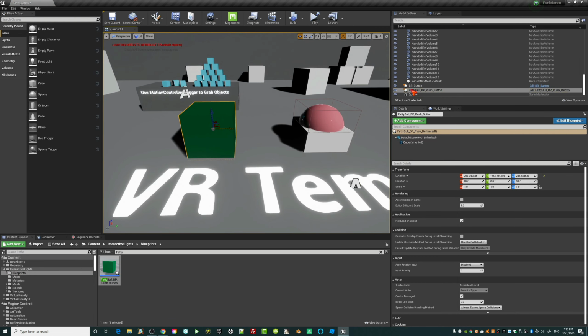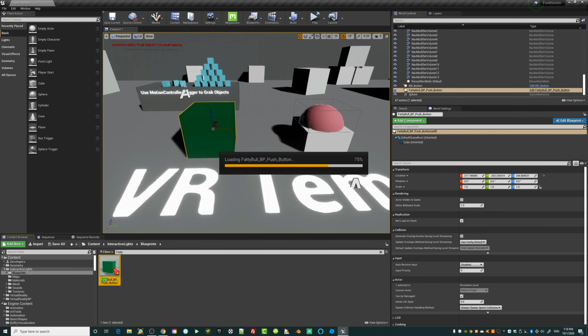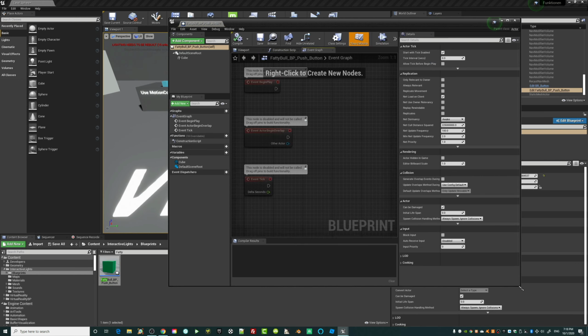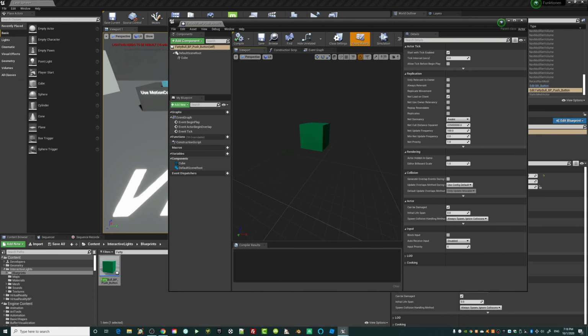You also see it here in the world outliner, and there's a blueprint, and you have all those different options again. If you double click again, it's opening the blueprint you created. And again, this is not a level blueprint. So this is basically a blueprint on its own. It's a container. And now you can start creating whatever you would like to create.